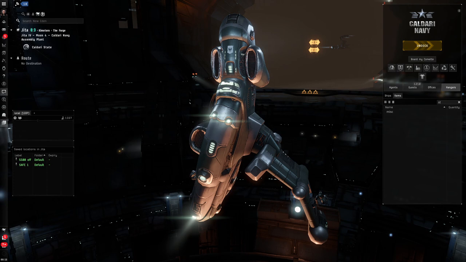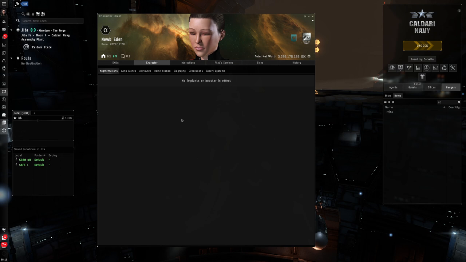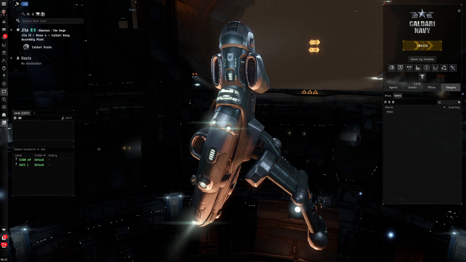So a few things to consider before we leave. Let's go to our character augmentations tab and make sure we don't have any implants in. Now, we haven't discussed them in the channel, but if you are using implants, take them out, because if we get podded or if our capsule dies in Nullsec, we don't want to lose those, so make sure your head is empty. And lastly, we want to make sure we have set our home station back at home.